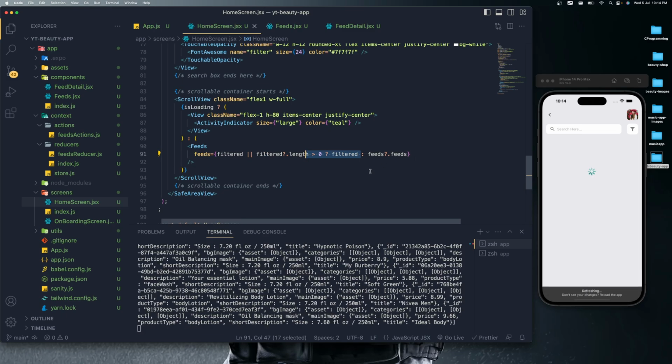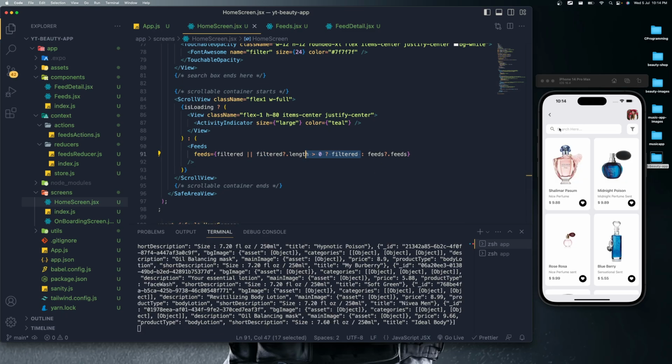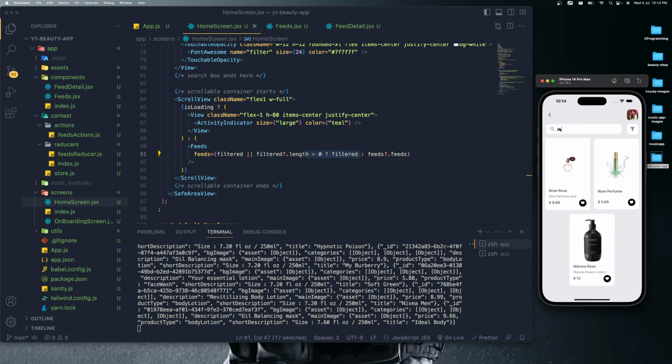Save the changes. Now if I search for anything over here, say a specific product, you can see the entire data is being filtered. If I'm looking for a specific product, I can see that. If I leave a space or type something else, it simply displays the activity indicator along with the text called no data. So now our filter is really working smoothly as it's supposed to, right?